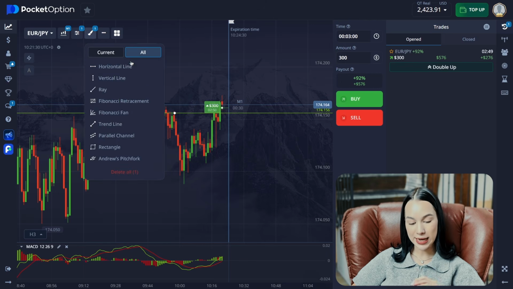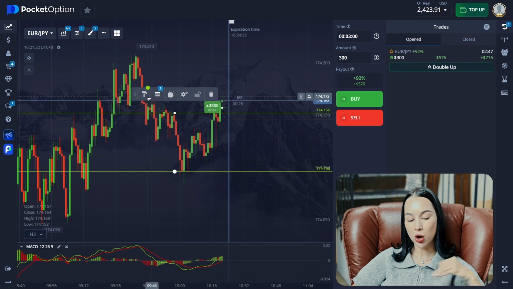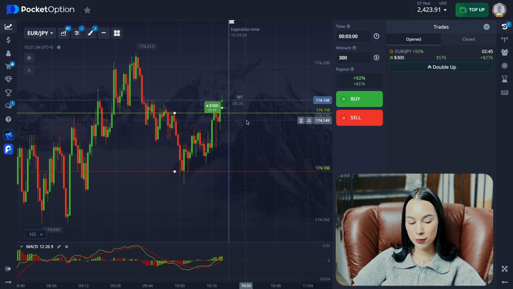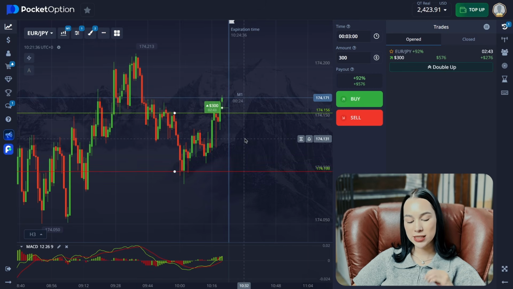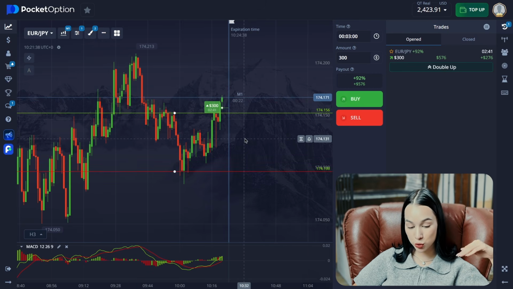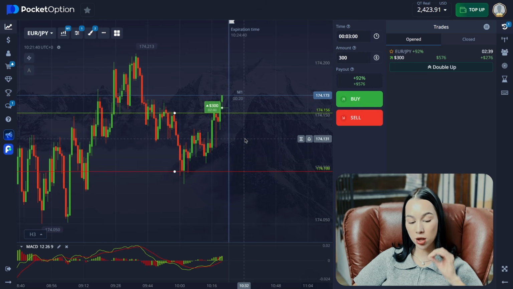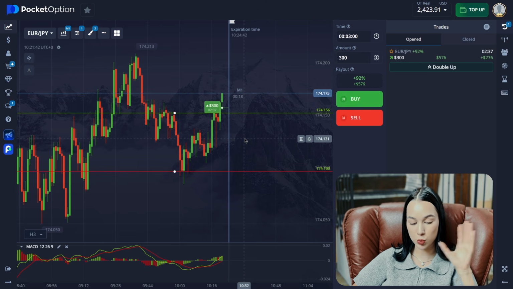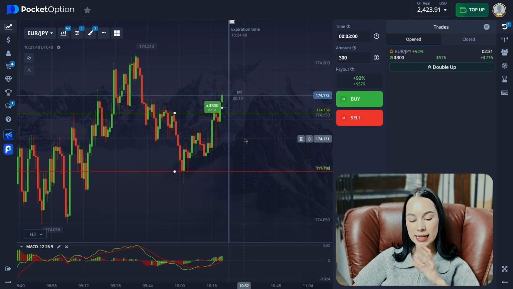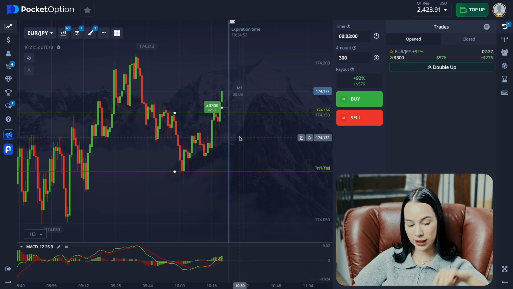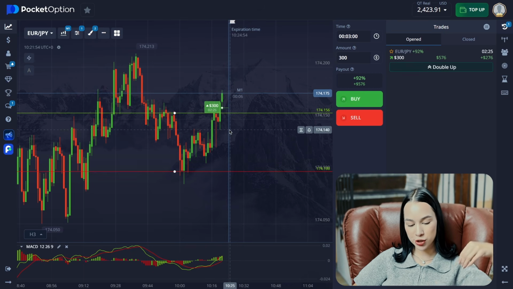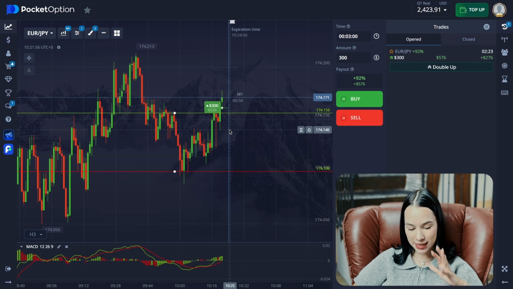So breakout trading is that you enter in the direction of the breakout after confirming a retest of the level. So that is, you need to wait until the price breaks through support or resistance levels and closes beyond it. As I said before, at least 1 to 2%. For example, above resistance level, as in our case. Then you need to wait for a retest. The price comes back to touch the broken line, and after the confirmation you need to open a position. So this is a classic breakout plus retest method.